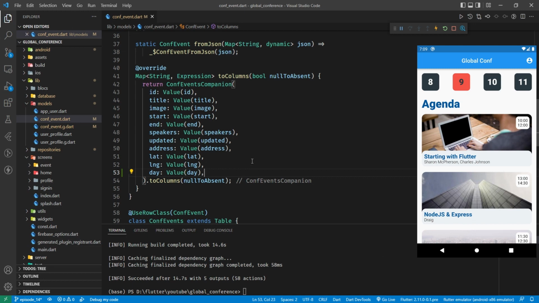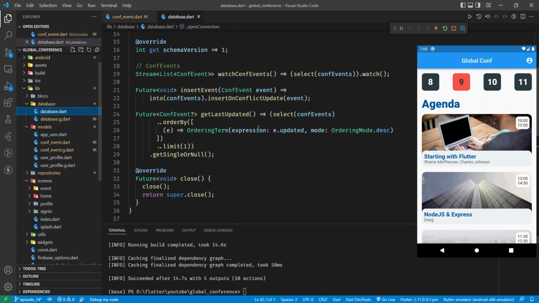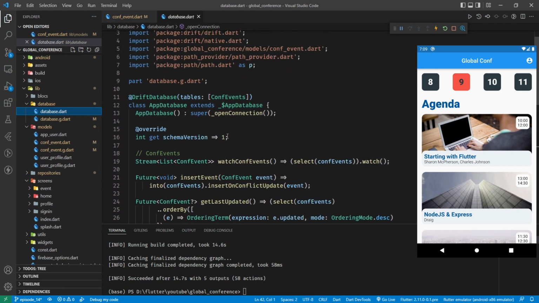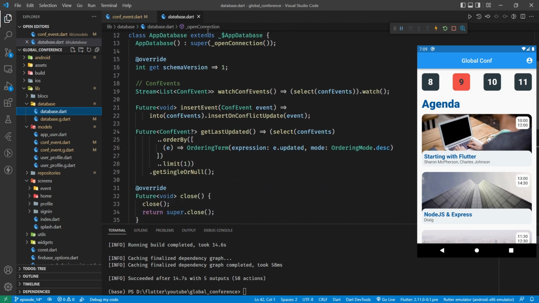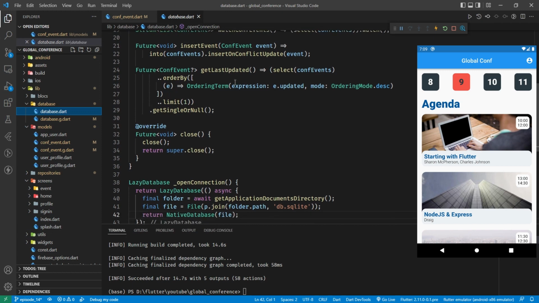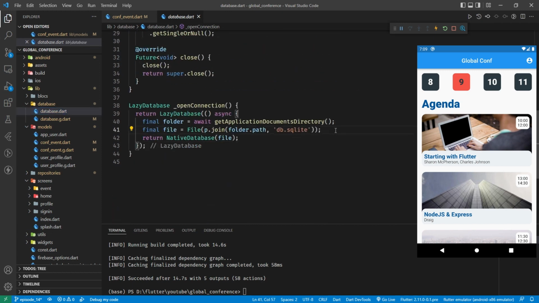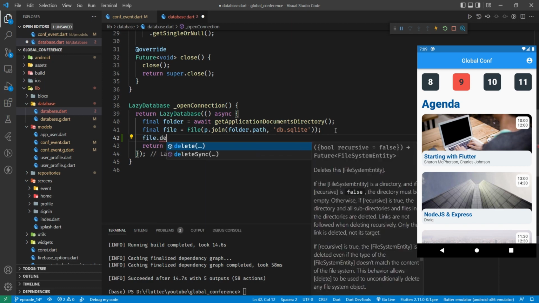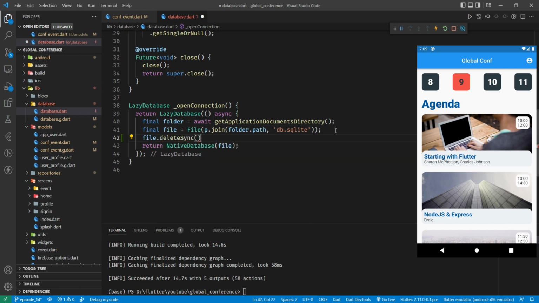Okay, now because we've made a change to our database, we will need to technically update the schema version and put a load of stuff in, and I'll do that at some point to show you how that works. But as we're still in development, I'm just going to do it my cheaty way at the moment and take the file that we've created and just delete it. So the database file itself is deleted and will be rebuilt completely, so we don't have to worry about adding new columns and things like that.